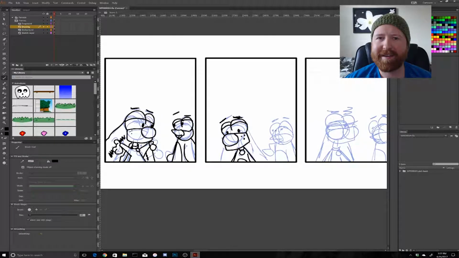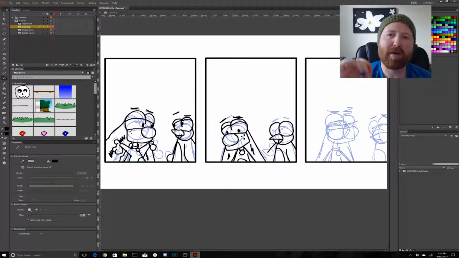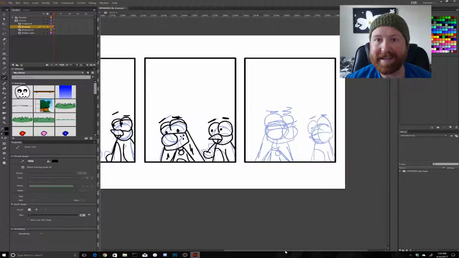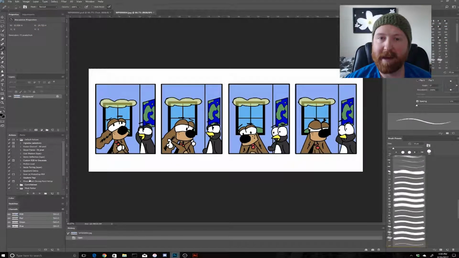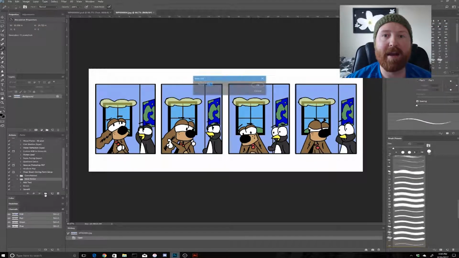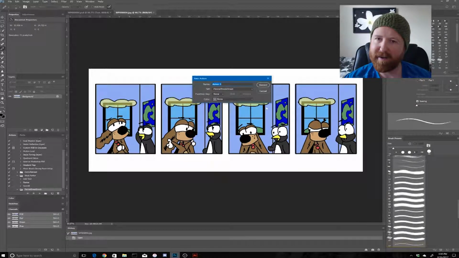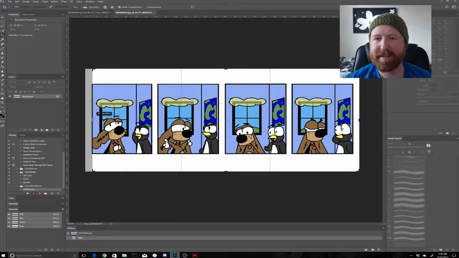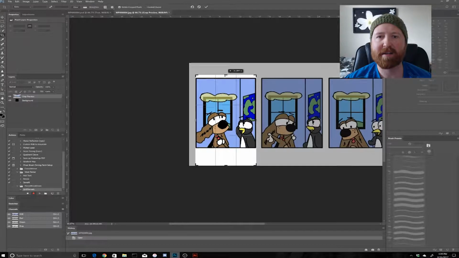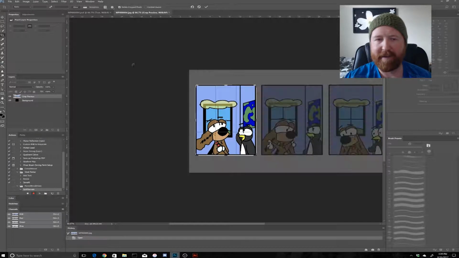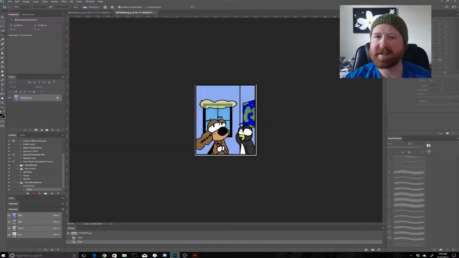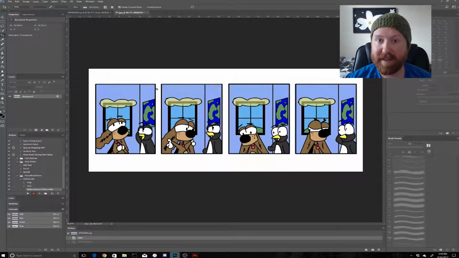I'm sure that maybe if I'm watching this in 5 or 10 years, maybe I'm working 100% in Photoshop, but anyway. So with Animate, I go and I carefully draw basically what I would consider my inking lines on top of my imported sketch. From there, I have made sure that I've created various layers, and you can't really see it, but it's got the bounding box for the comic strip, where if I draw outside of it, you're not going to see it because I created a masking layer in Flash as well.